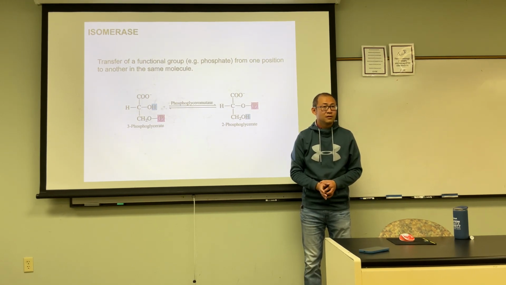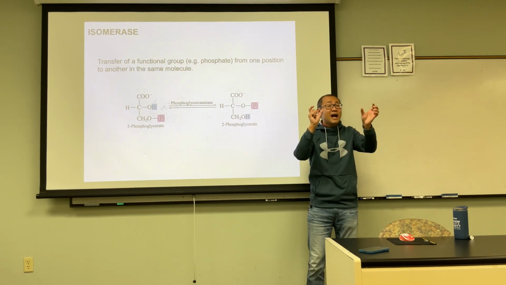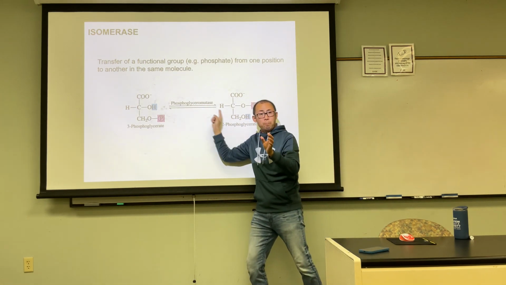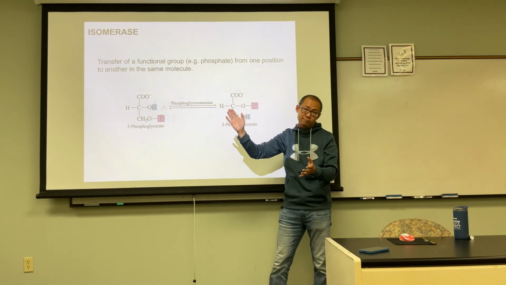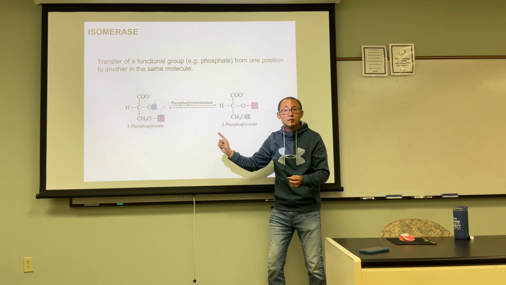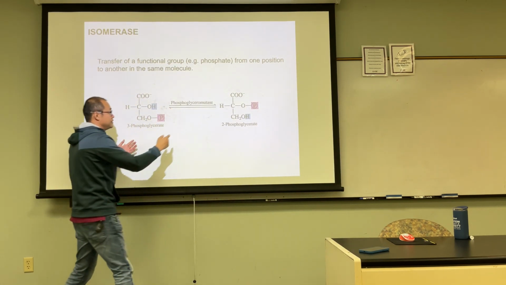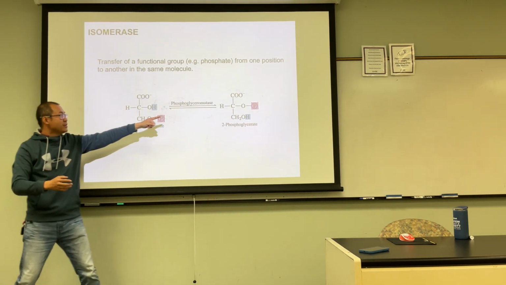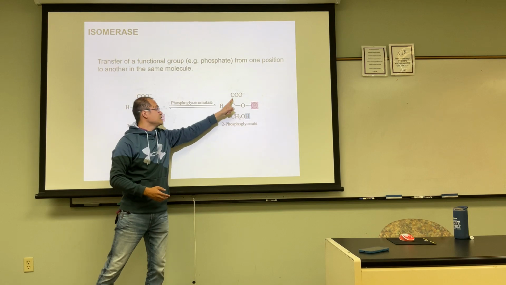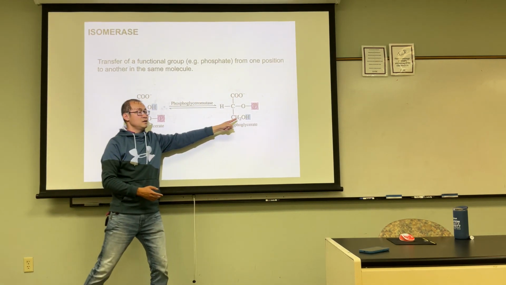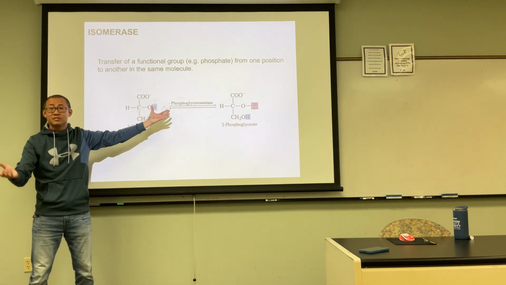Create isomers, converting one isomer to a what? To another. If you're converting isomer, what does it mean? It means both sides of the arrow or the reaction from A to B or B to A, doesn't matter. These two molecules should be what? Isomers. Does it make sense? Take a look. Do you see every component on the left? You can see the same component on the right. 3 carbons, right? 3 carbons. CO minus, CO minus. OH, OH. Phosphate, phosphate. They're what? Identical in molecular composition.